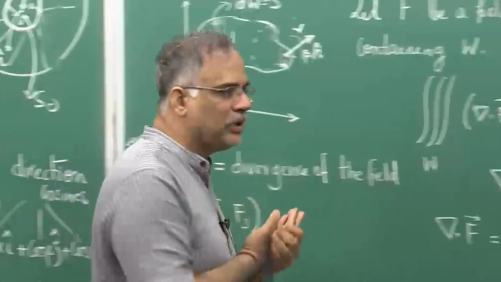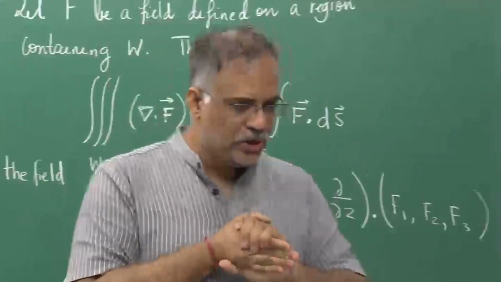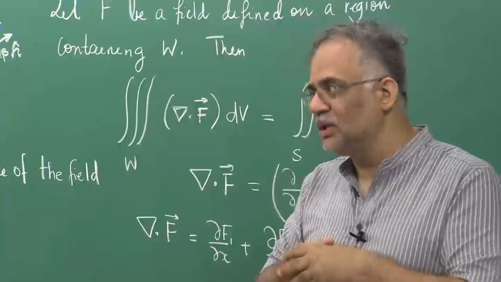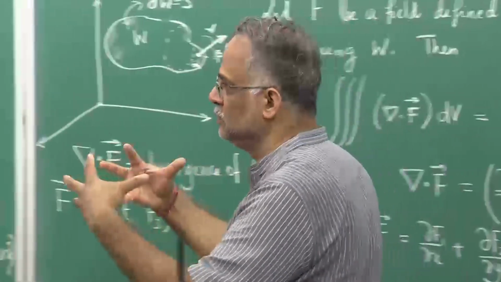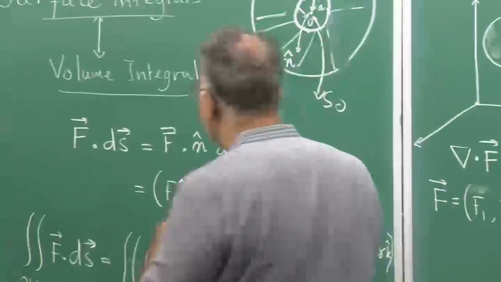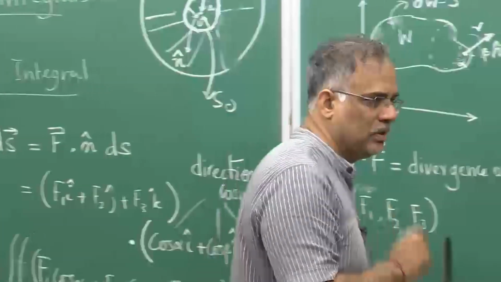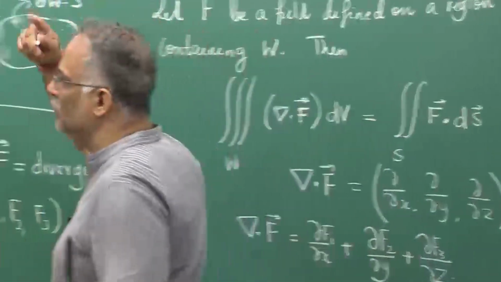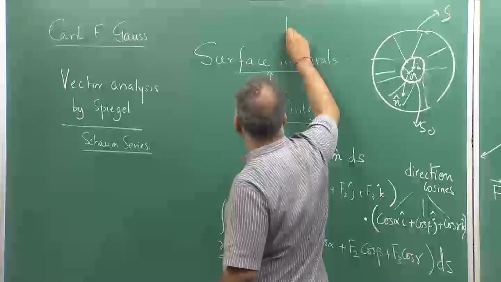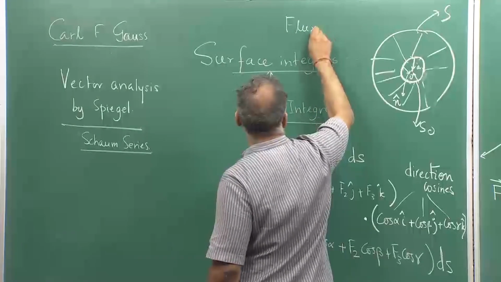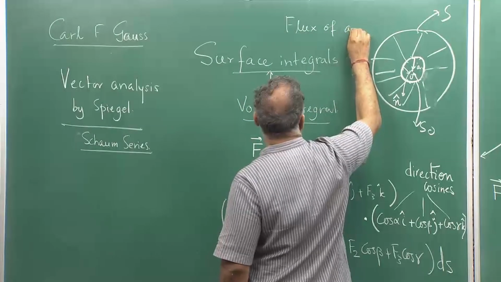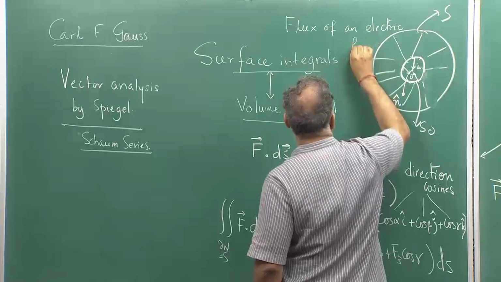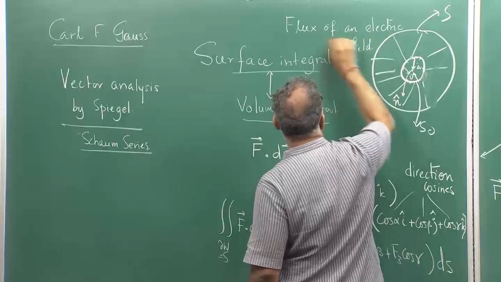There are many things associated with the Gauss divergence theorem, one of which I may speak about in the next class. The Gauss divergence theorem can talk about flux, which I have not spoken about much, because I do not want to get into physical problems, or I will be teaching a physics class. Flux of a fluid or flux of an electric field, all these things are important, and the Gauss divergence theorem plays a very important role in such cases.